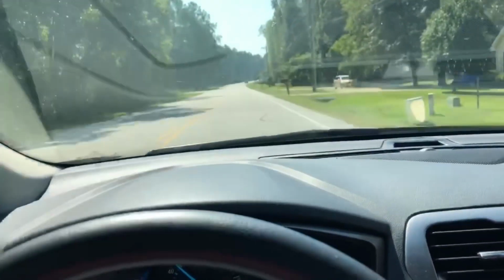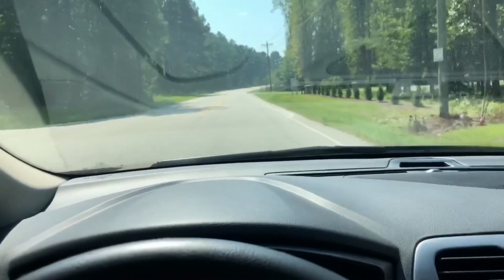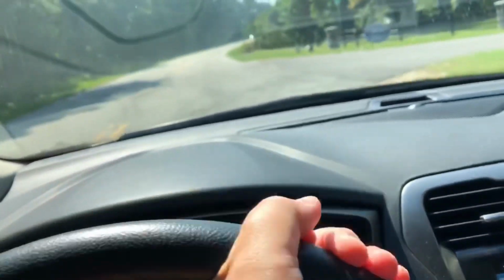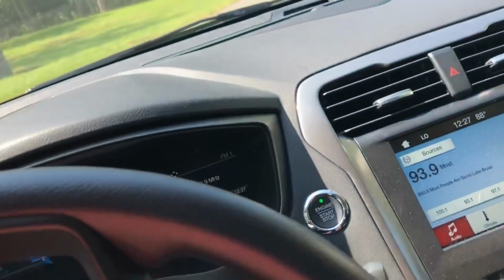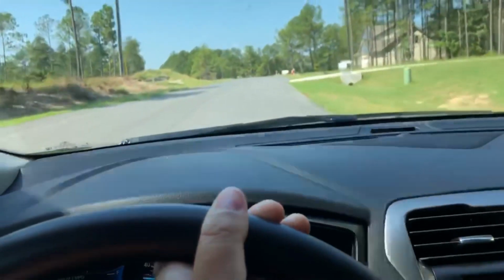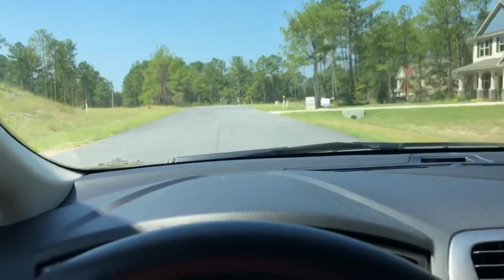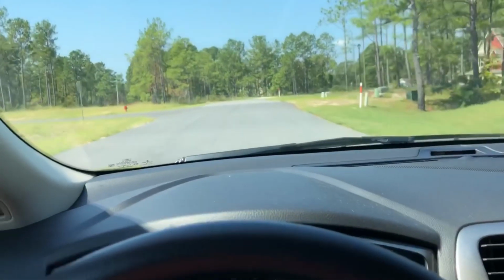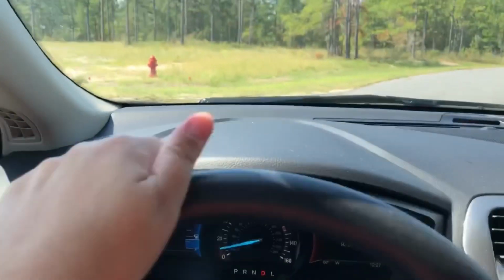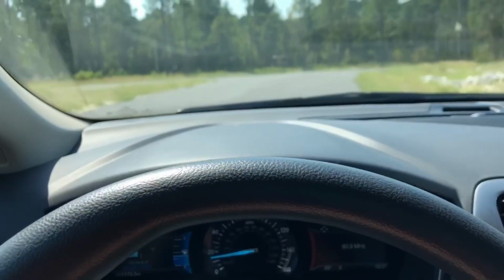All right, y'all, this car, she handles like a dream. She's a smooth ride. Very, very responsive. Just tool around here a little bit, get a feel for her. My husband likes to do burnouts in his Mustang, so I think I'm gonna see if my little Ford Fusion can do a burnout. What do y'all think?